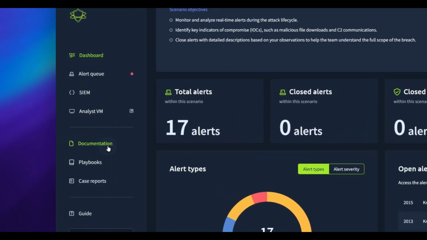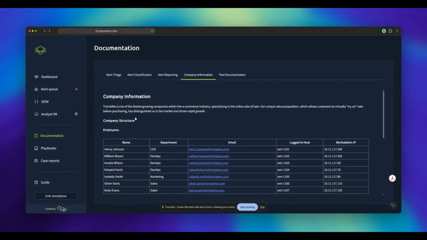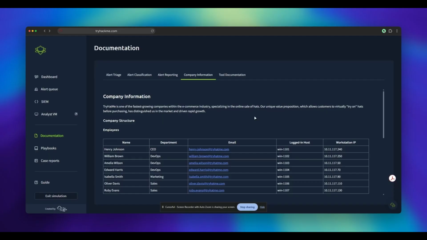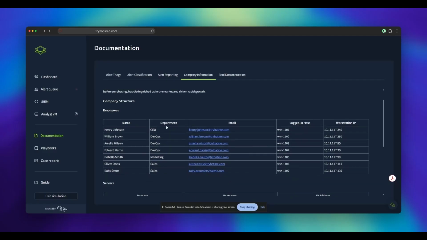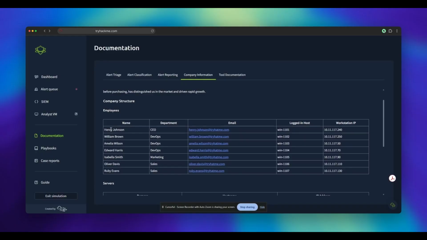Before we start, let's go to the document and check the company information. The company is an e-commerce company that sells hats. We have all the employees here, the CEO, and all the emails, logged in hosts and workstation IPs.